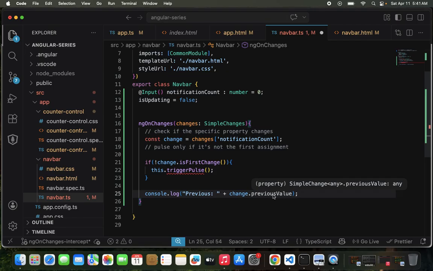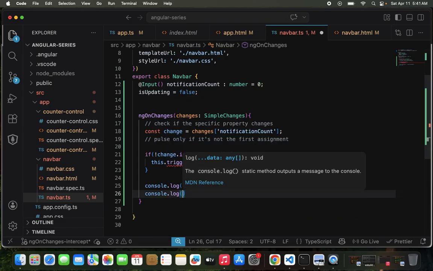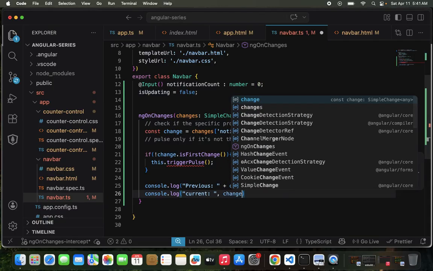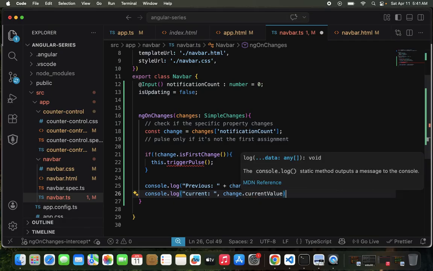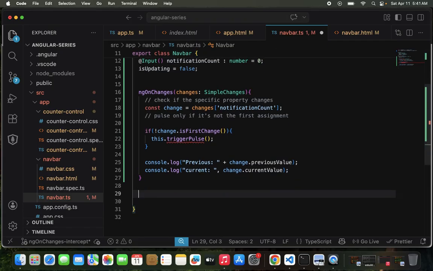So this previousValue is a property from our change here. All right, so let's log another one, console.log current, and then here we can do change.currentValue.